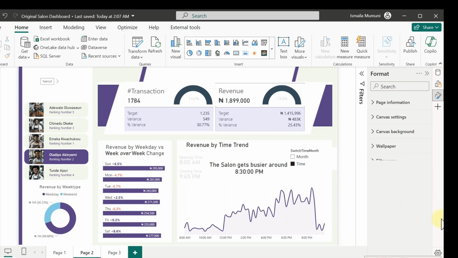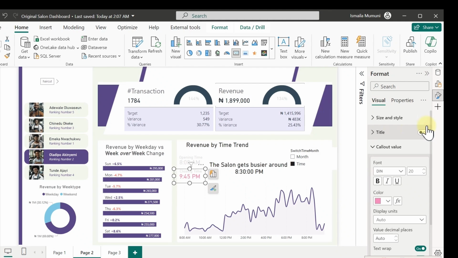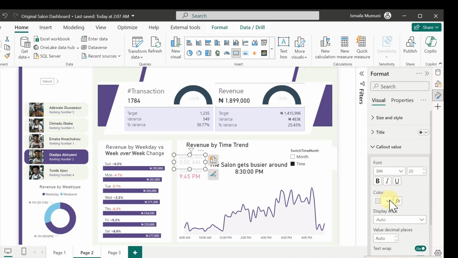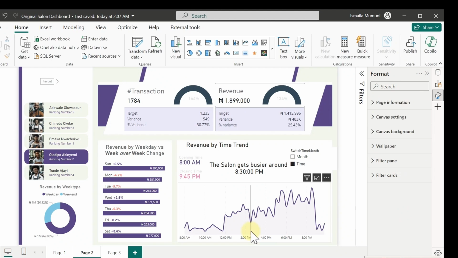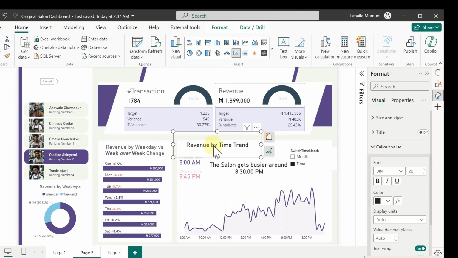Now we have to do this different color. For the closing time here, I would want to go with a color that is something like this color here, would definitely match this particular color. Then for this particular one, let us use our normal color because it's the opening time. So we go over here and we choose this color. Can you see it now? So once you are done, if you look at it now, I can click on this title, and I will make sure I bring it down a bit.